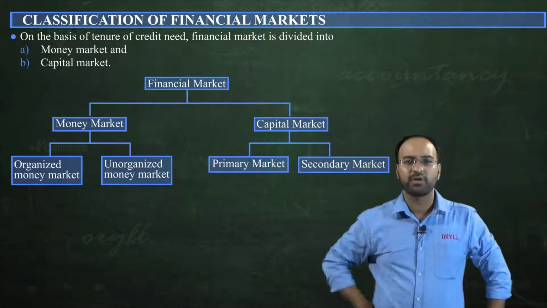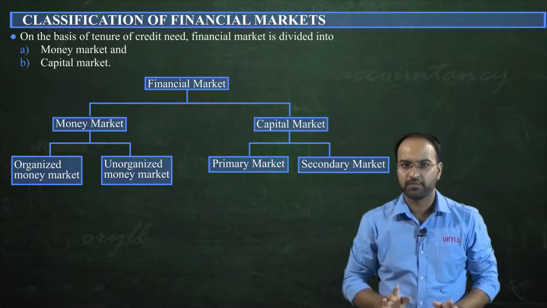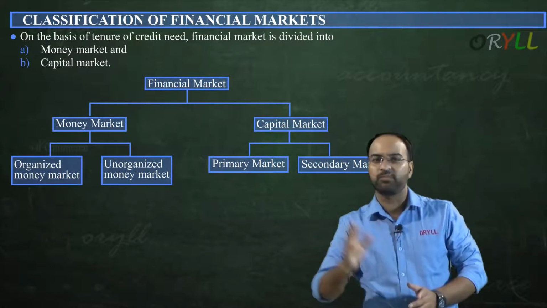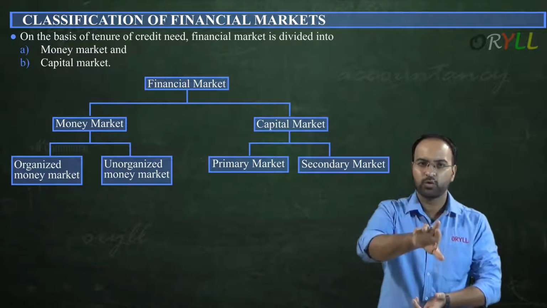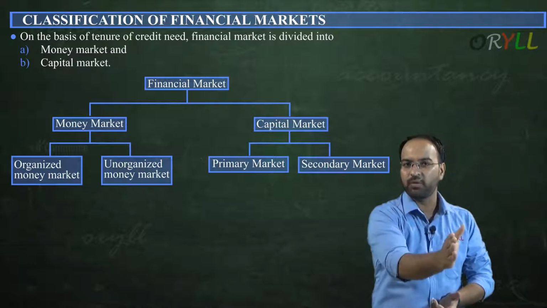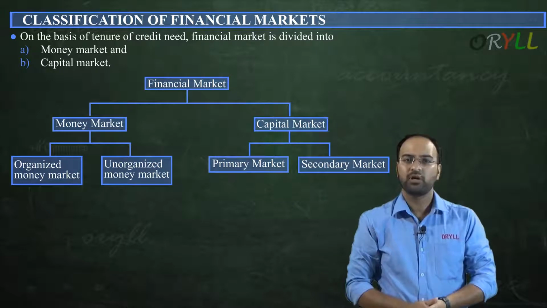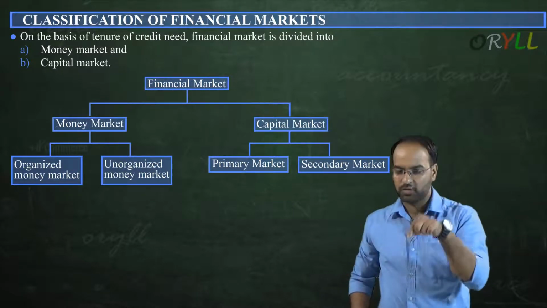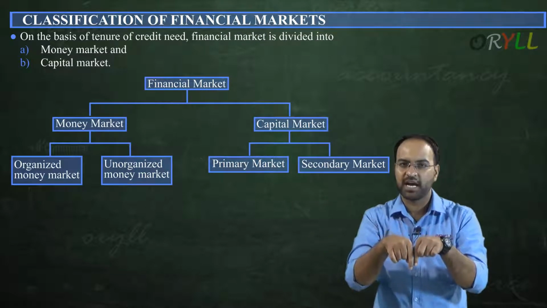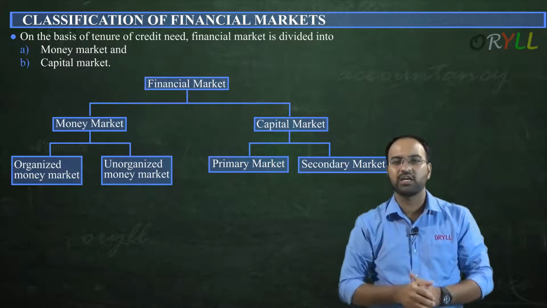Then what do you mean by secondary market? Understand, the company has already issued shares to the public. Now one member of the public wants to sell those shares to another member of the public. Here the company is not selling the shares; one public already has the shares and is selling them to another. So one person who wants to sell shares will come to the stock exchange, another who wants to purchase shares will also come to the stock exchange, and then one will sell the shares to the other. This is called secondary market.